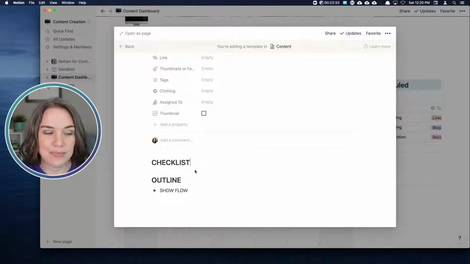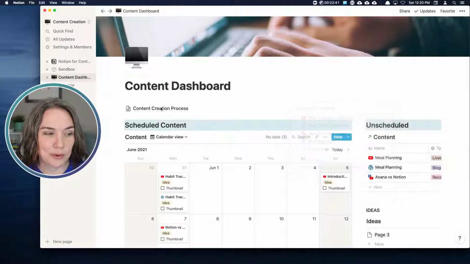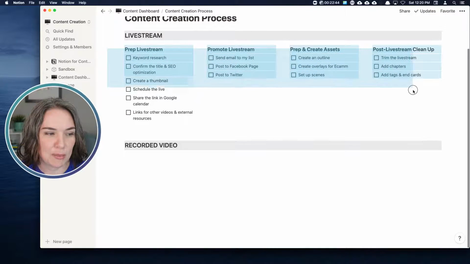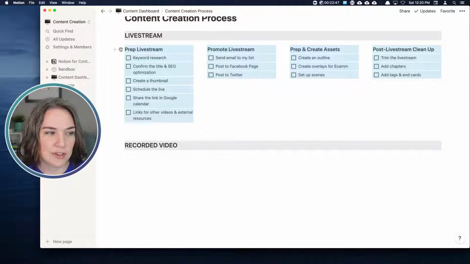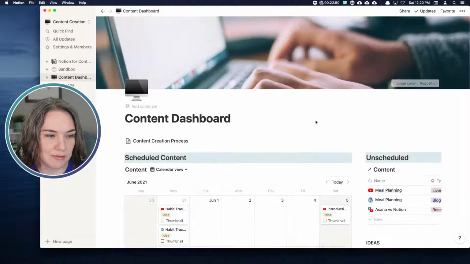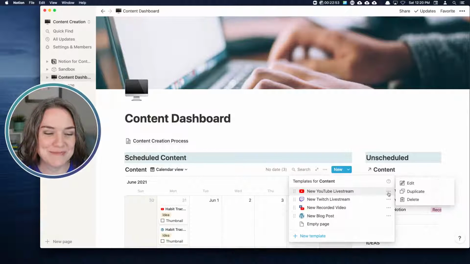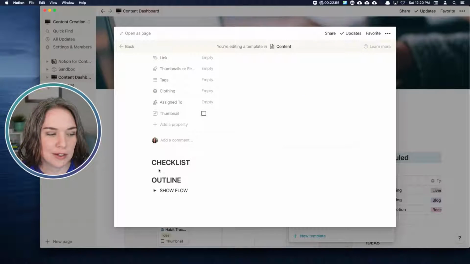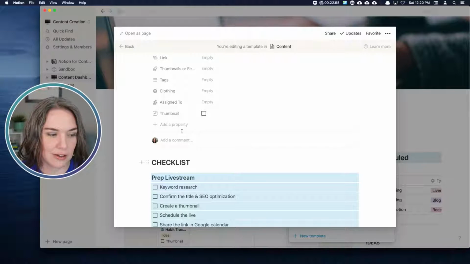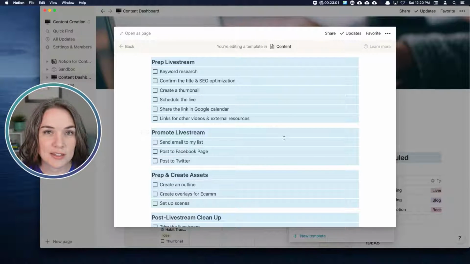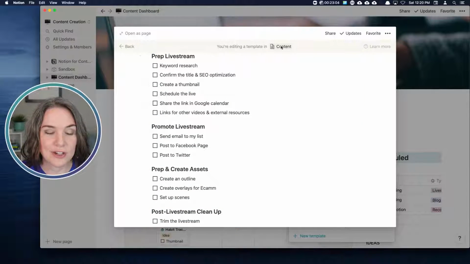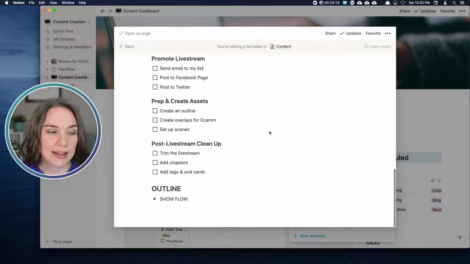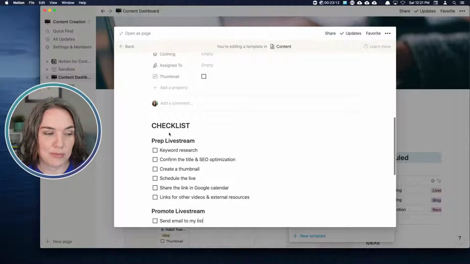So let's do that. Now I have everything on the other page, so I could theoretically copy it and paste it. Let's actually try that and just see what happens if we copy these lists. I didn't practice this, so let's just see if this works. If I go to checklist, paste. Okay, so here we have this checklist. You could theoretically have this checklist right in every template, every time you have a new live, and that could be a good way to follow everything.